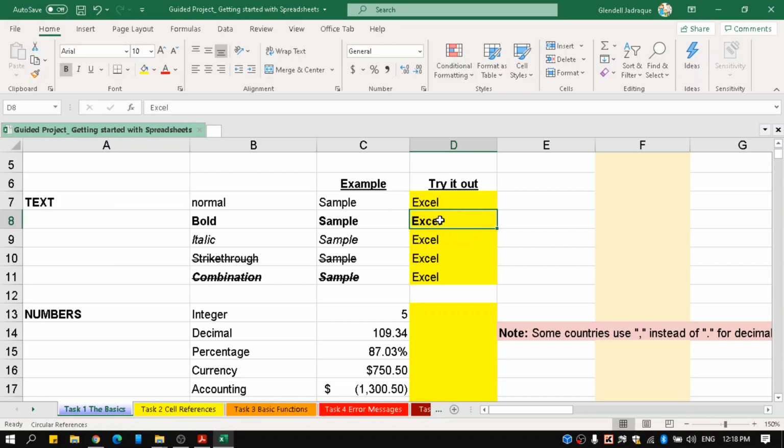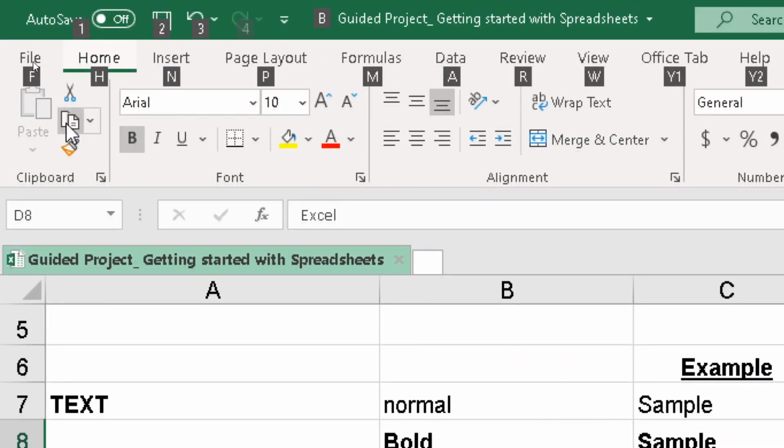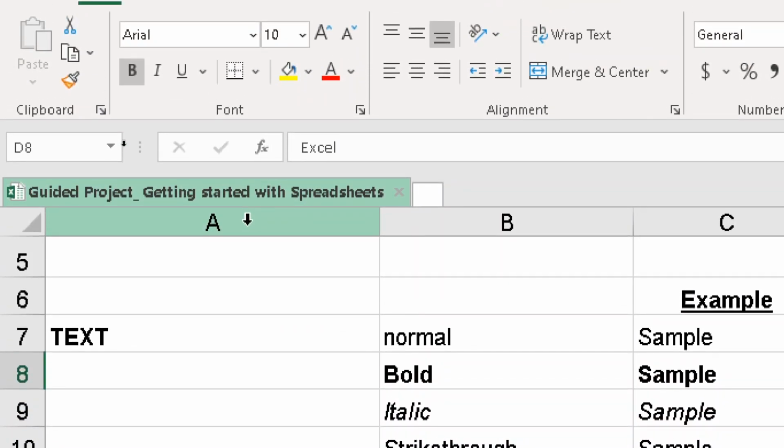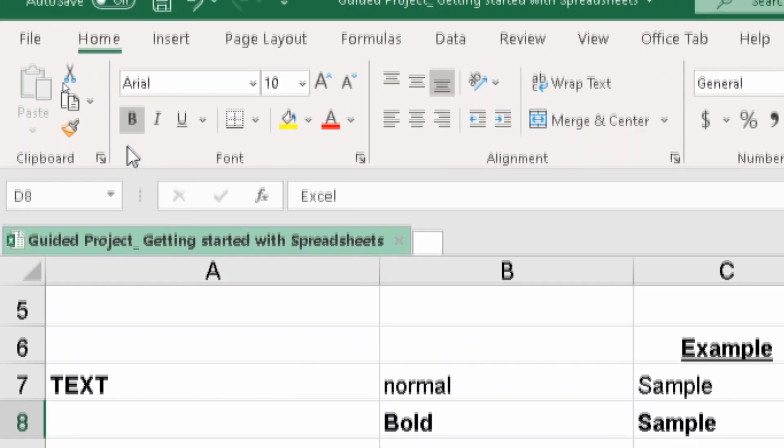Now, how would you know the shortcut of a certain function? Let me give you a tip. To know the shortcut of a certain function in Excel, Word or PowerPoint, simply hover your mouse over that icon. For example, this one.